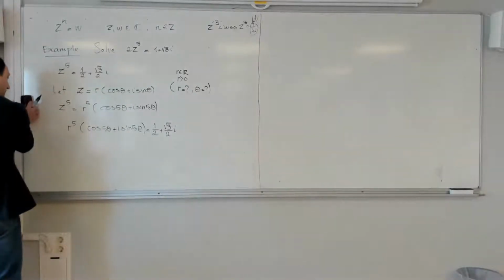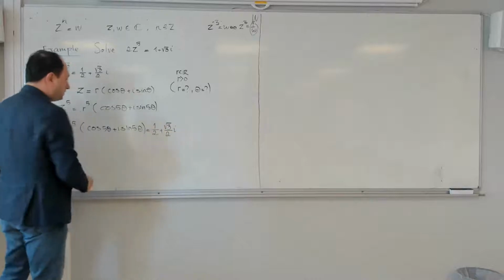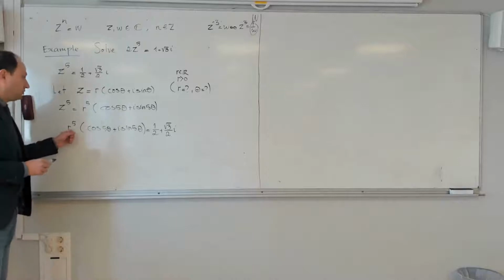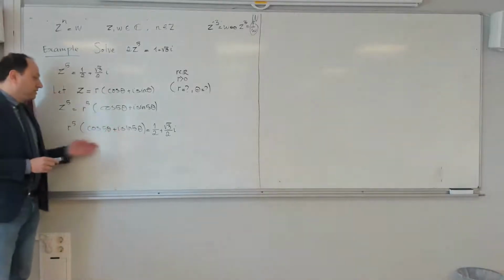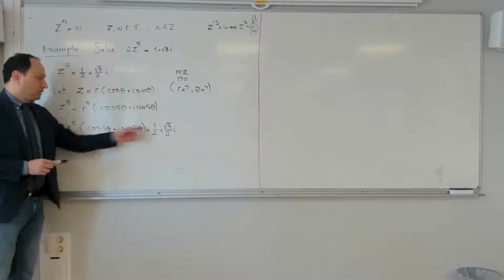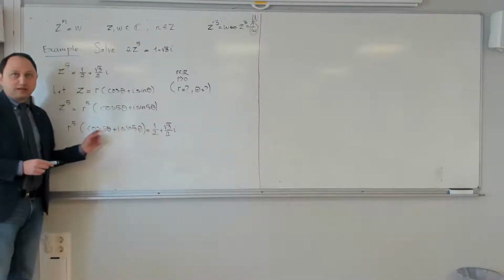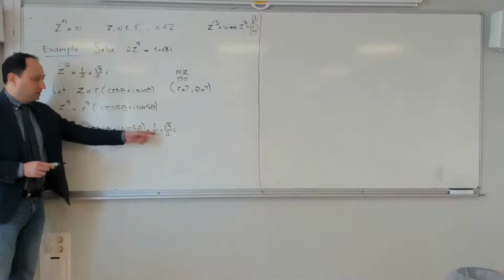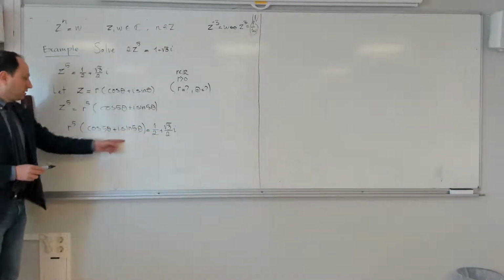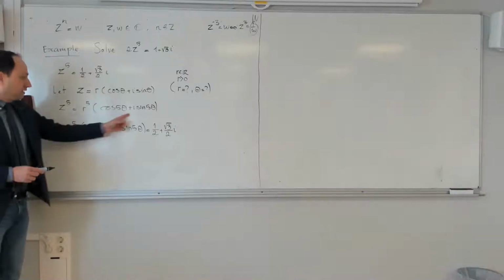Of course you are right, you can write this in the polar form and compare them, but then you will face an equation with 2 unknowns. There are 2 equations, 2 unknowns. It is doable, of course, but I prefer to use absolute value. I'm saying that the left-hand side is a complex number. The right-hand side is also a complex number. If two complex numbers are equal, definitely the absolute value of this one should be equal to the absolute value of that one.